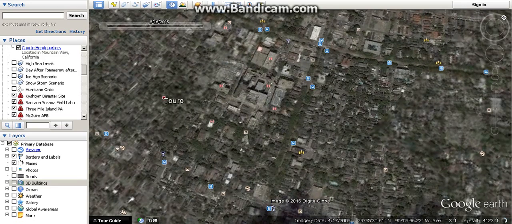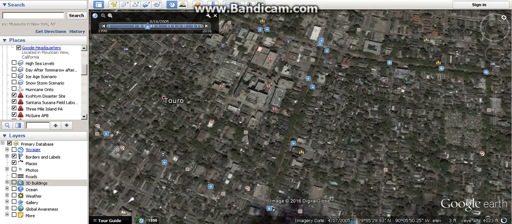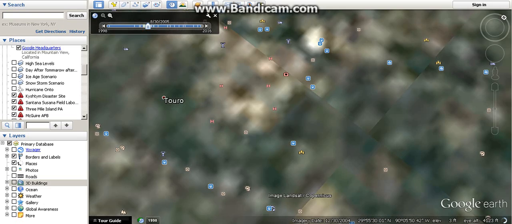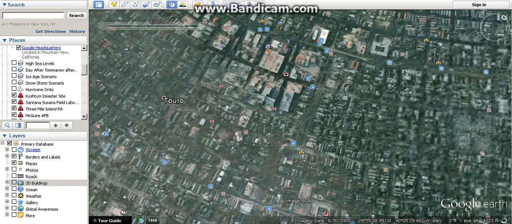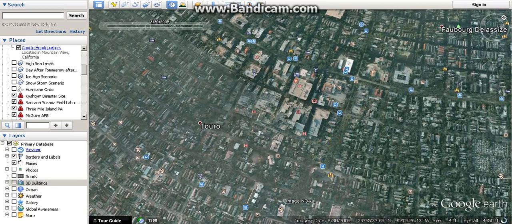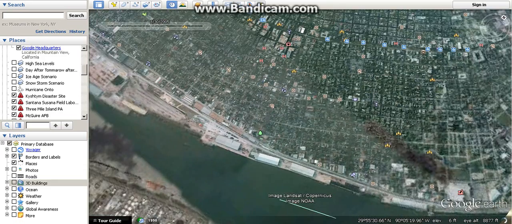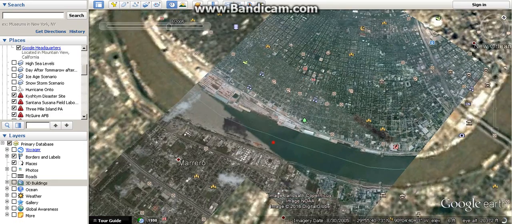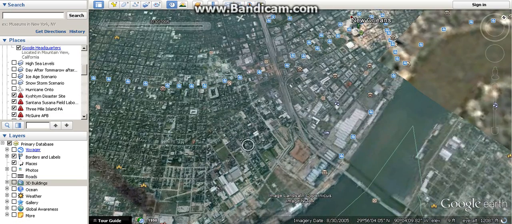Maybe we have to go a little bit further in time. There it is. And now we can see the complete carnage and devastation of Hurricane Katrina all over again. It's a very neat feature.